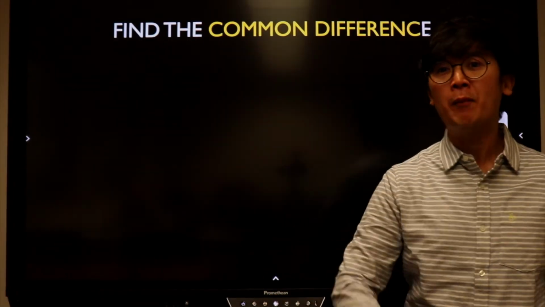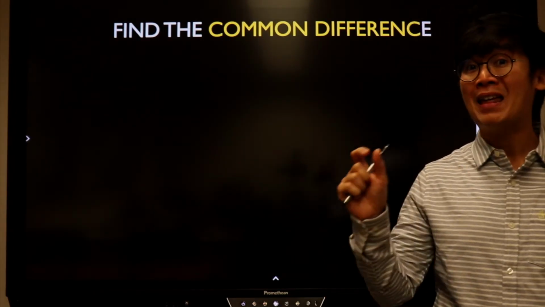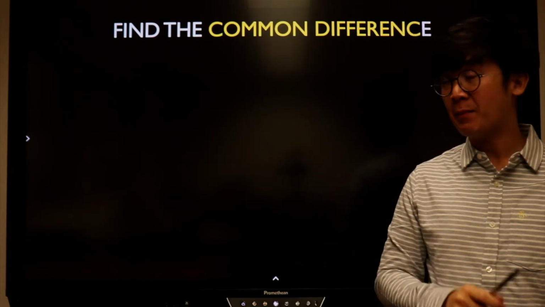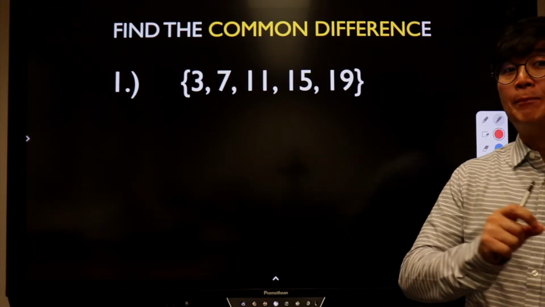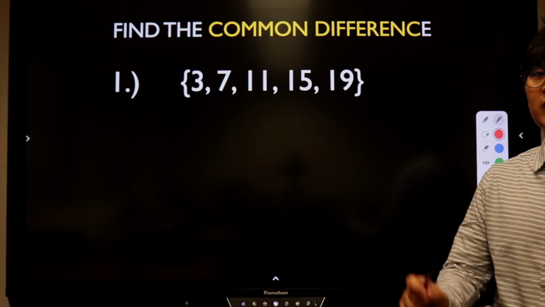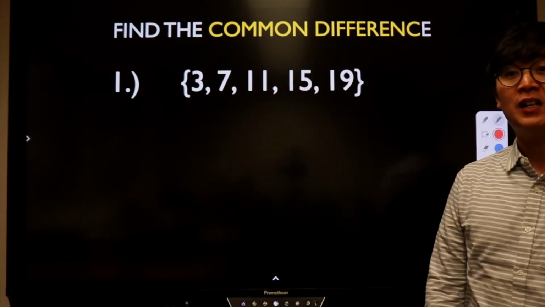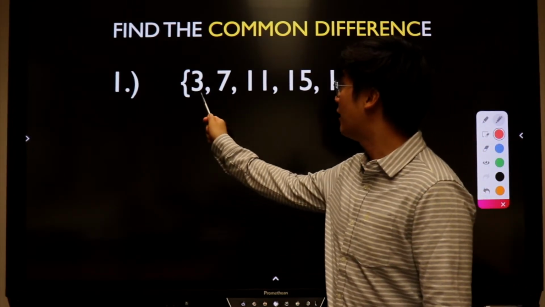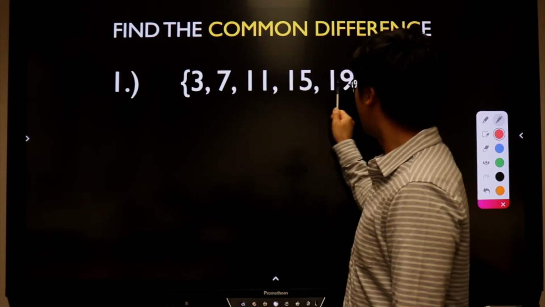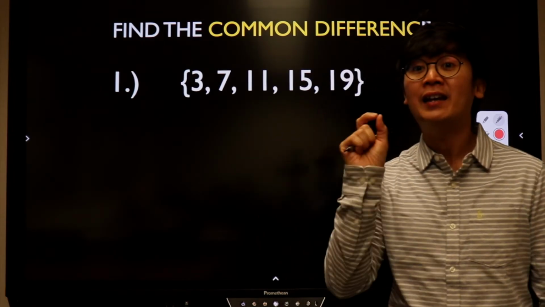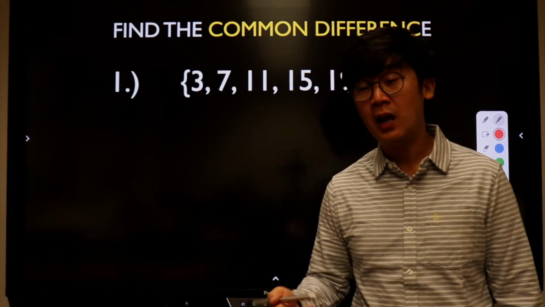All right, first, common difference, because that is the special pattern that we're looking for in an arithmetic sequence. You need to know how to find it mathematically. This is a sequence with a pattern, and we are going to be looking for a specific pattern in the sequence that should have a common difference. Common difference is just subtracting 7 minus 3, 11 minus 7, 15 minus 11, 19 minus 15. And if their differences are all the same and consistent, then it falls under an arithmetic sequence.